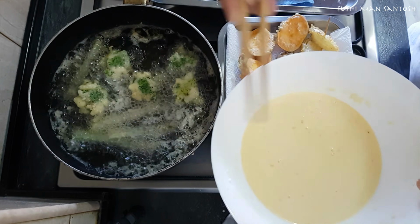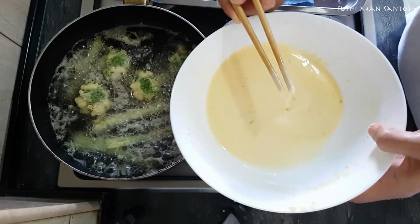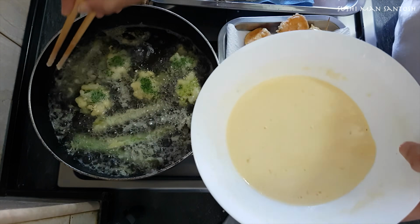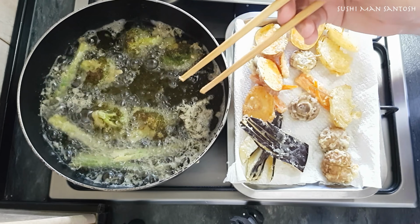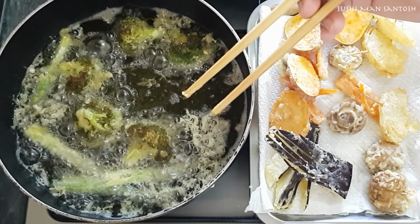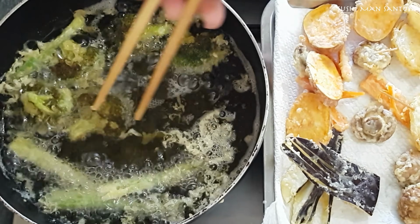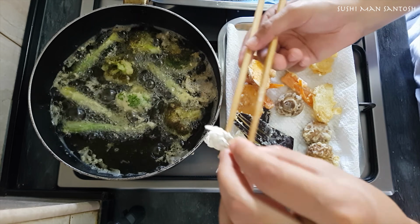I'm adding tempura batter on the top of this asparagus. It will be more crunchy, not too much, just a little bit. When you are deep frying the tempura ingredients, you should keep the heat temperature right, not low heat. If you use low heat, it will be overcooked and it cannot be crunchy. That is my best. The shrimp will be really good.